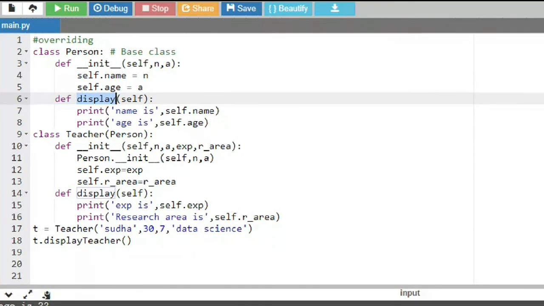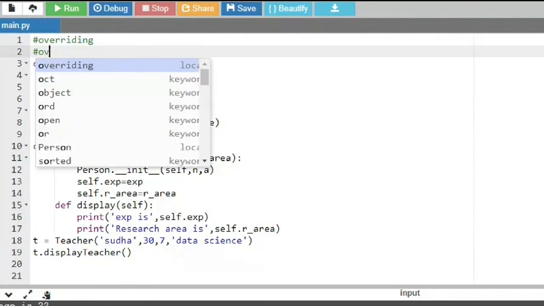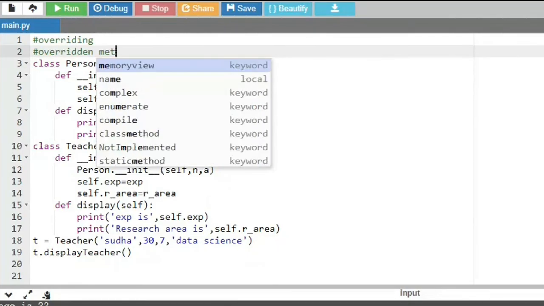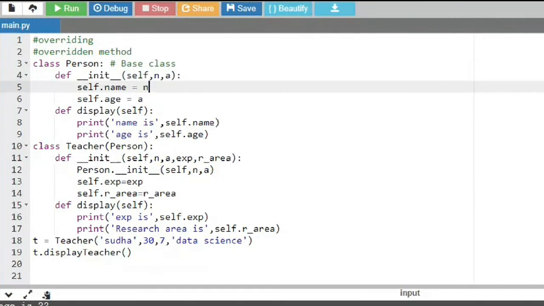When you say there is an overridden method, you will be using this terminology in object oriented concepts. What does overridden method mean? There is already a method in the base class, and we take the same name and the same arguments, everything the same, into the child class.